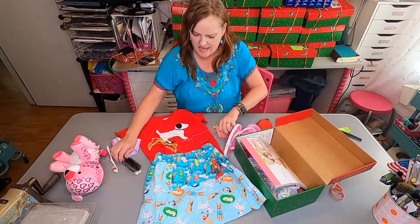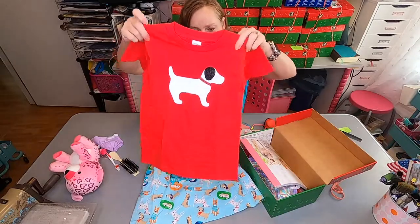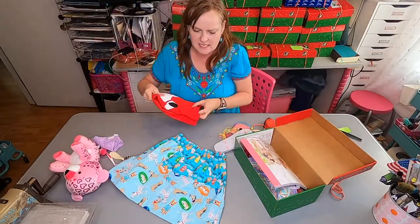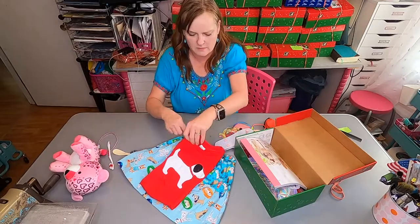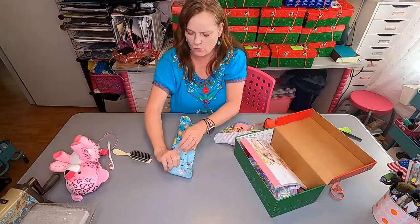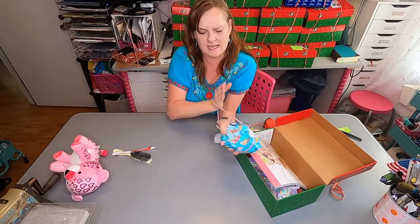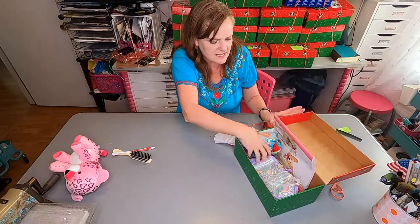She has an outfit, and in her outfit there's this little shirt that I ironed a dog on. I'm gonna fold that so that she'll be able to see the dog when she gets it out. I also made her this little skirt, and I have a pair of underwear for her too. I'm going to fold the skirt over, roll it up tight, and put a headband around it to keep it all nice and tight together. I'm gonna stick that on one end of the box.